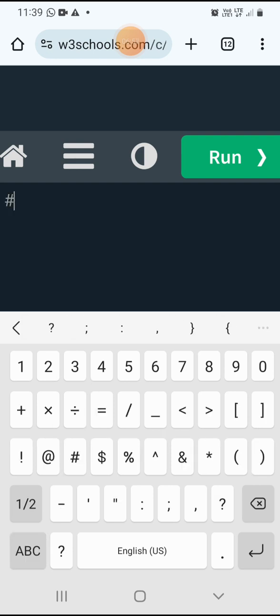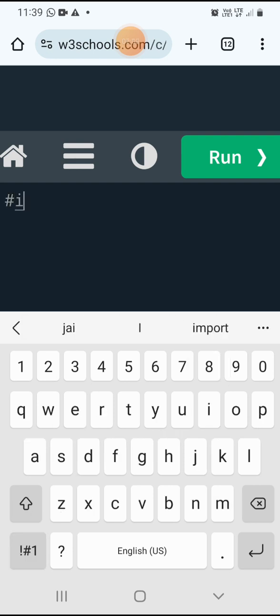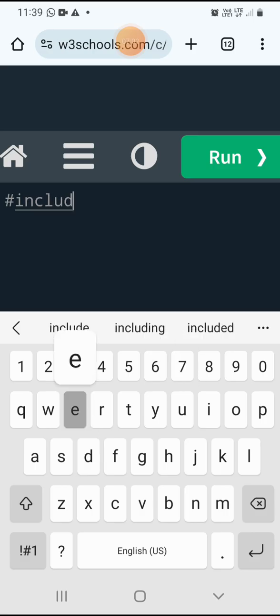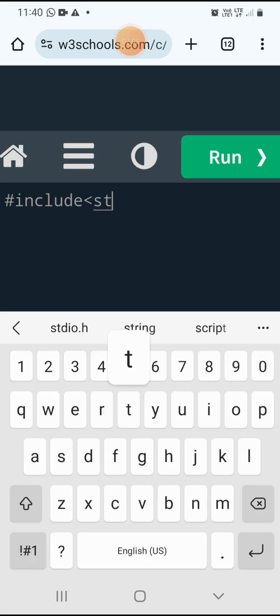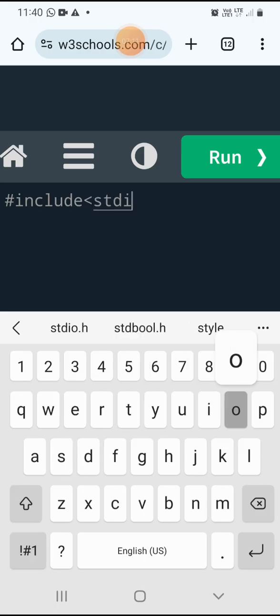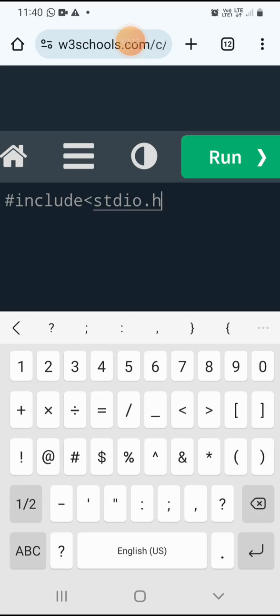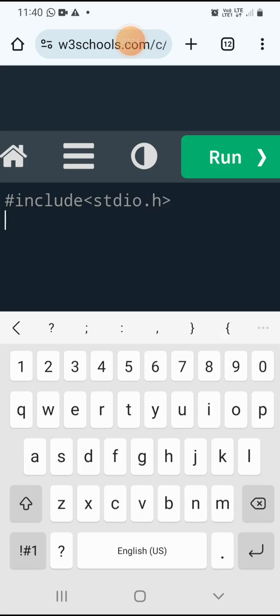First you write hash include. Okay, next the header library stdio.h. Okay, this is the first library we need to use in C language to work with input output functions.